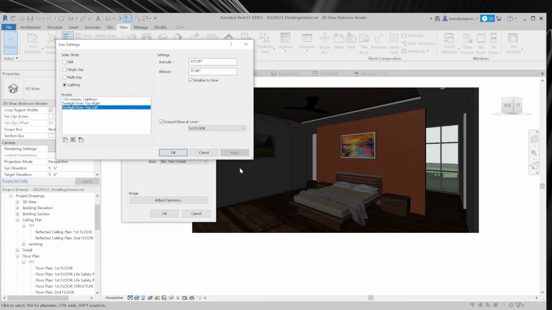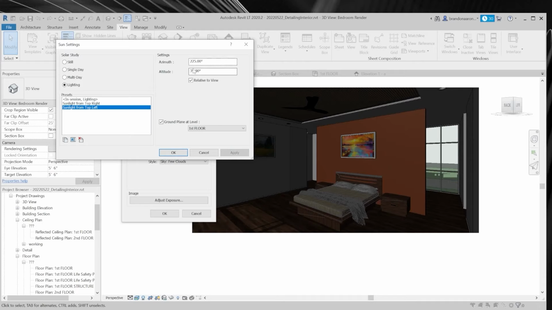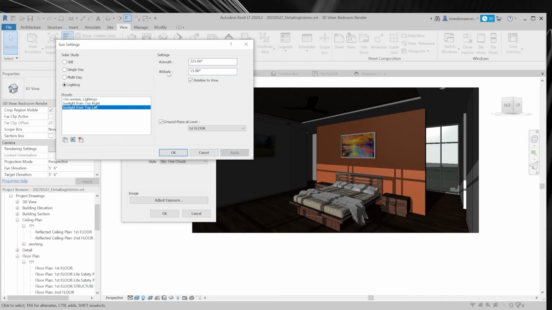So this is more, I'm wanting to see light coming in from the back towards the water. I can change that a little bit. It's definitely a big overhang, so it's definitely not going to be easy to get light from this direction unless it's at a very low angle. What we want to do is try a little bit something like this. So I just lowered the sun to come in. We'll see how that will pan out.